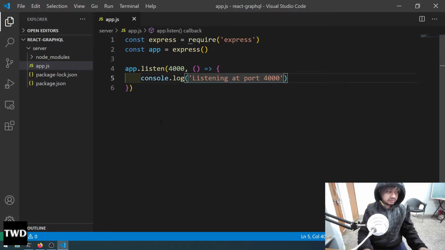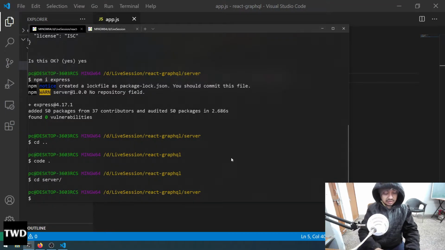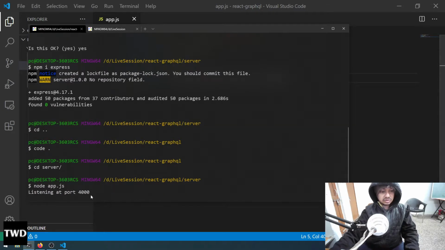Let me save it and let me go back here and I will do node app.js. So listening at port 4000 means everything is okay.